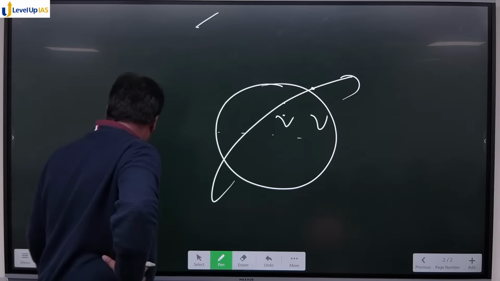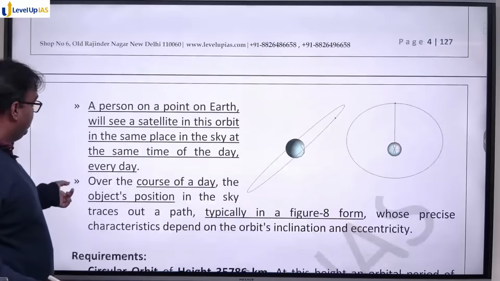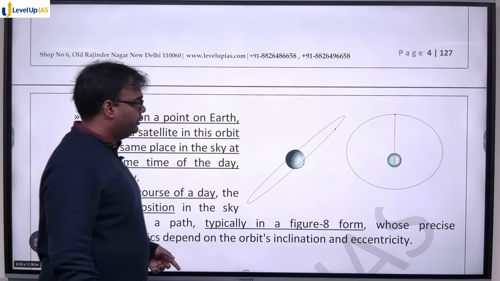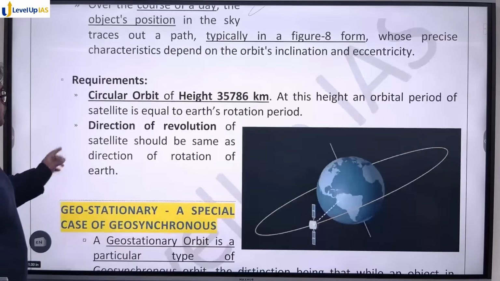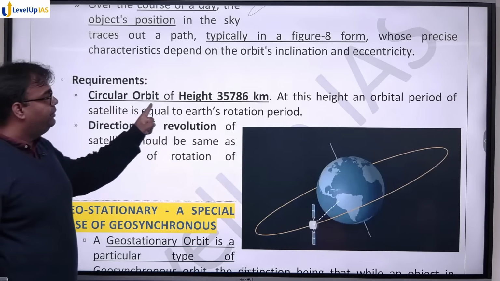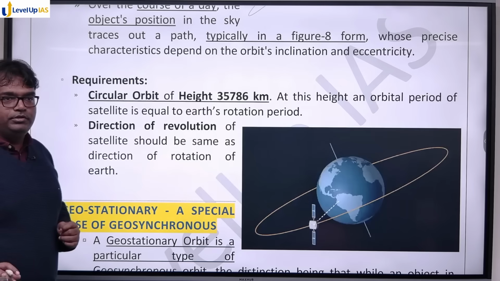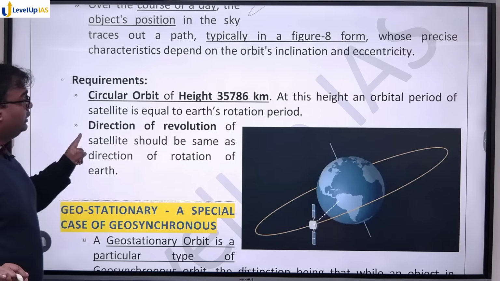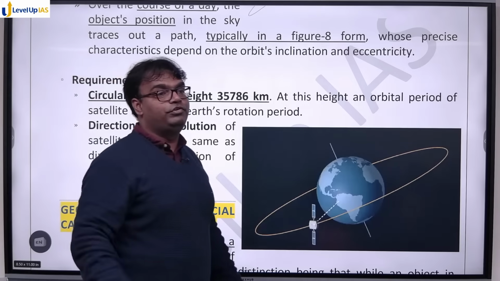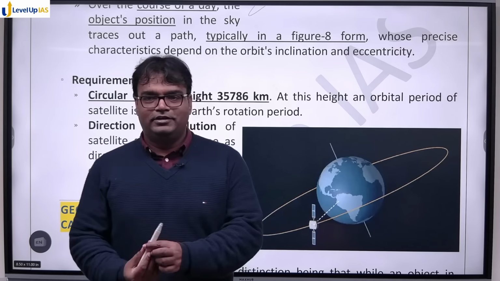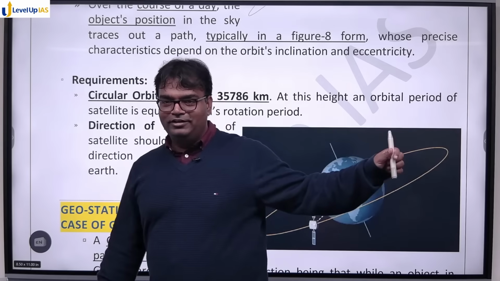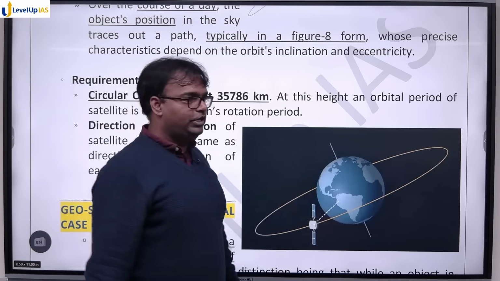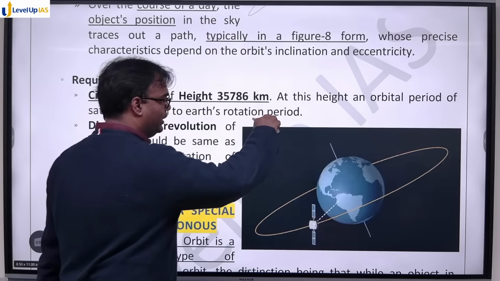तो देखो, for a satellite to be geosynchronous it has to satisfy a few conditions. अच्छा, यहाँ पे हम geosynchronous बता रहे हैं कि this is geosynchronous. Now for a satellite to be in geosynchronous orbit, one, it should be in circular orbit at a height of 35,786 kilometers. It cannot be elliptical, it has to be circular at a height of 35,786 kilometers. Its direction of revolution should be same as the direction of rotation of earth. अगर अर्थ ऐसे रोटेट कर रहा है और ये ऐसे रोटेट कर रहा है तो सेम पॉइंट पे 12 घंटे बाद भी आ जाएगा, राइट. तो if earth is rotating like this, the satellite should also be going like this.